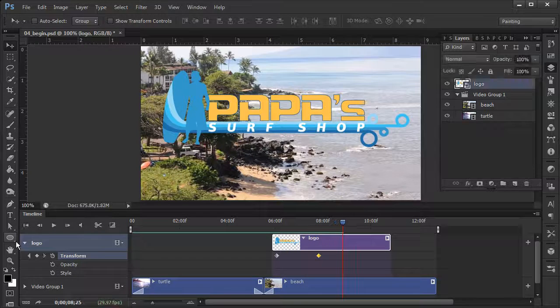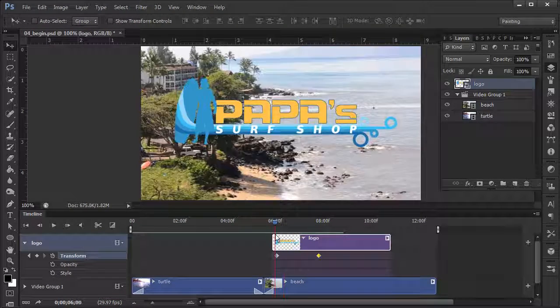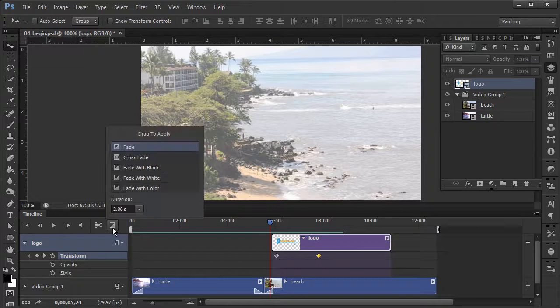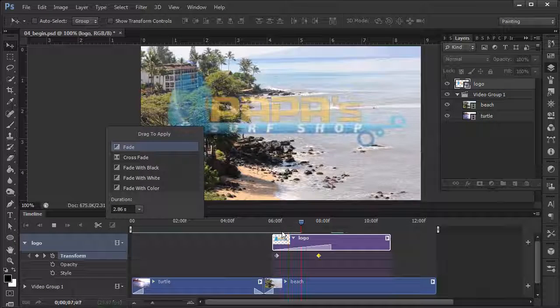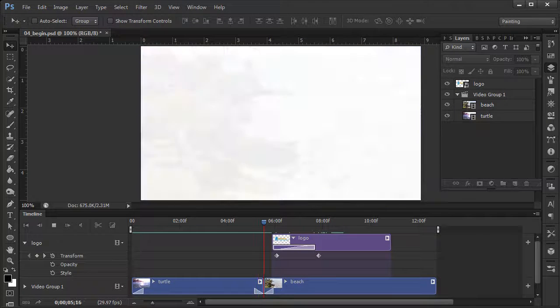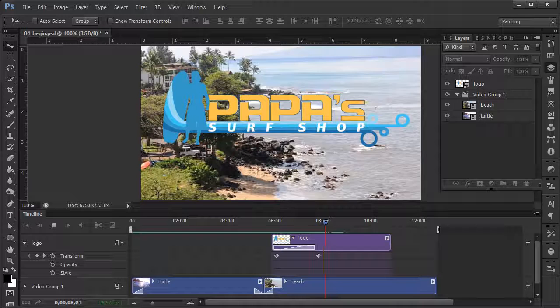And so right now that logo kind of just appears very abruptly. So let's go ahead and add a nice little transition to kind of ease it in a little bit. So I'm going to come back here to this little button in our timeline that looks like a divided square. We'll click on that, and maybe we want to have it fade in a little bit. So just dragging that fade transition. Let's see what that looks like. And if we feel like the transition's too long, we can just click on it and shorten it. Very cool.